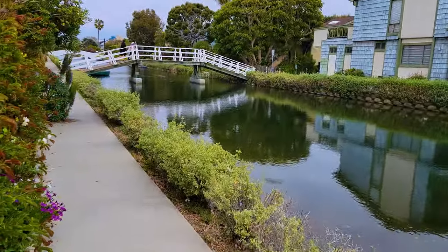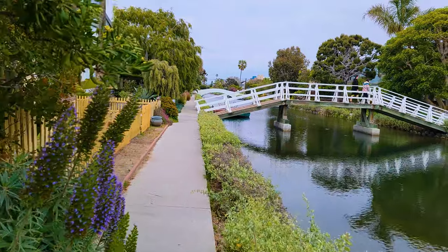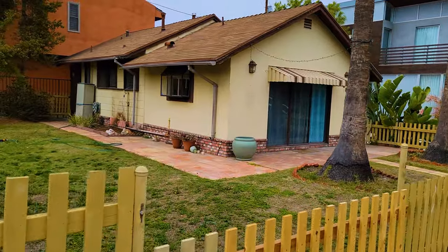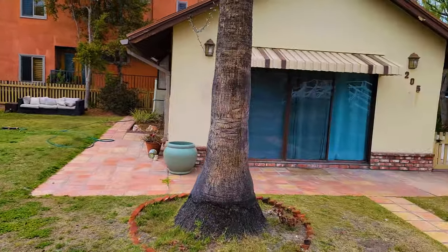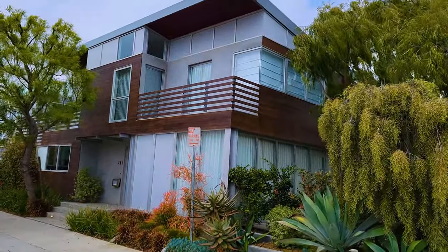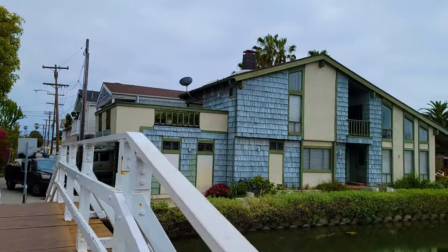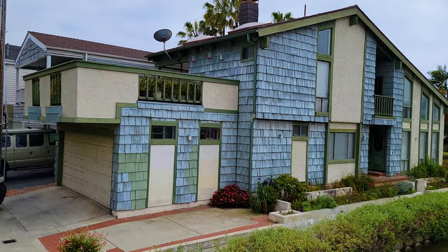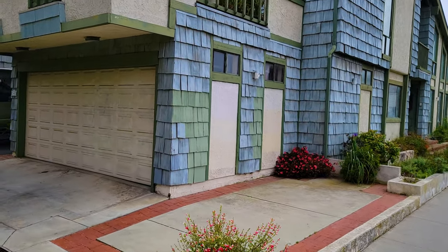Here's the last cross canal before we complete the main canal section. Some of these houses, like this one, are classic — just a little cottage with their sofa in the yard. But most of these houses have been converted into something fairly big, like this one — multiple stories, much more modern looking, because I think this is a very coveted part of Venice Beach to get away from the noise and the crowds. And there are a lot of big, nice trees. If you live here, there's no car noise.